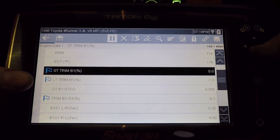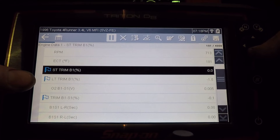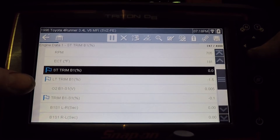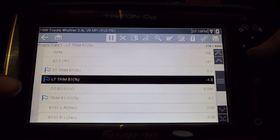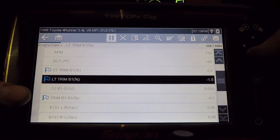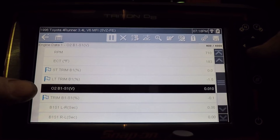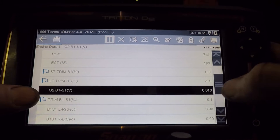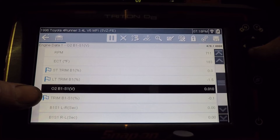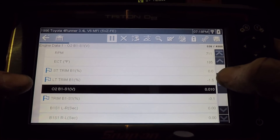These blue flags mean those are some key items we need to look for, and if you get out of range on these they will turn red. The fuel trims aren't going to show us a lot of information because that O2 sensor is responding slow — it is not a rich or a lean code, but they did highlight those ones. One item I would look at is the O2 sensor bank one sensor one voltage; as you can see, it is stuck all the way in one direction, which would be lean, but the fuel trims aren't coordinating that.